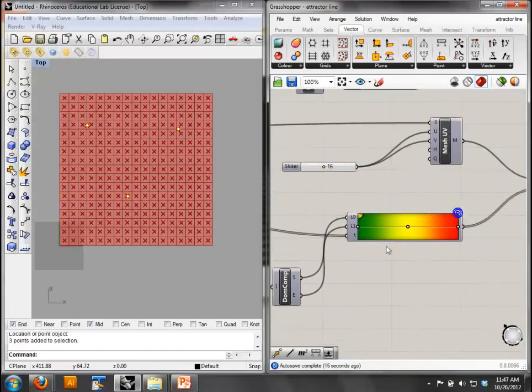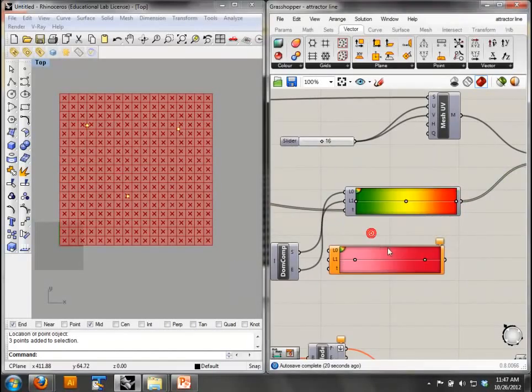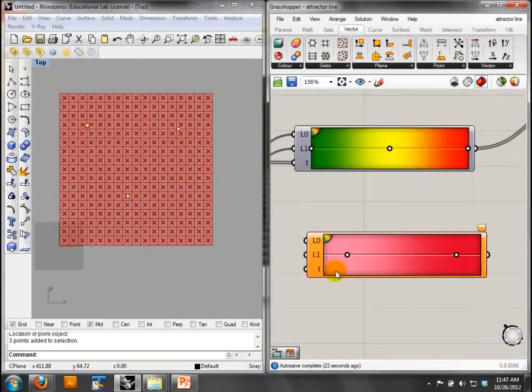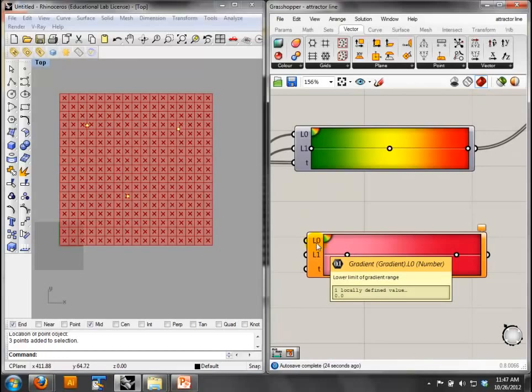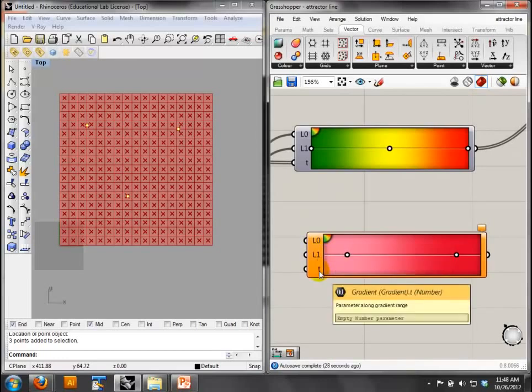and the color comes in as a gradient component. If you want to map color to something, a gradient component has a lower limit and an upper limit, and then you feed the values in. So it's a map. Like, if you have a list of numbers from 0 to 1, 0.5 is going to be somewhere between this pink and that red. So it basically creates a map.